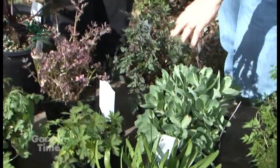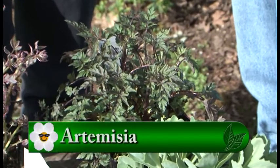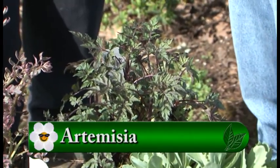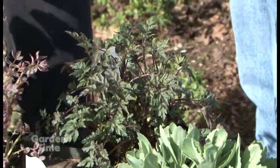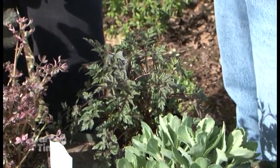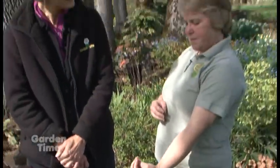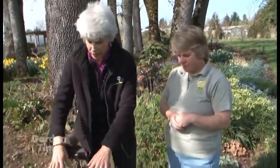Then another ferny plant — I really like textures, things that look like other things. This is an Artemisia lactiflora group. A lot of people know the silver artemisias that are very drought tolerant, but this one is totally different — it's a sun lover that wants regular summer water. It's also a summer bloomer, ending up with three to four foot clusters of white flowers in July and August. I almost like the bloom process because of those big stems that come up slowly and then open to tiny flowers — not showy individually, but lovely in mass.